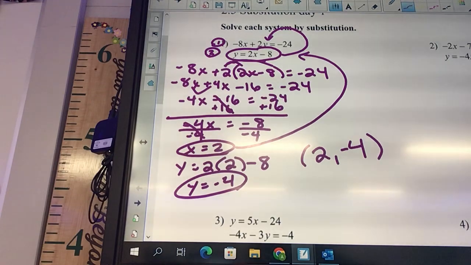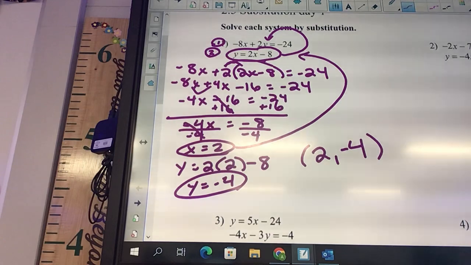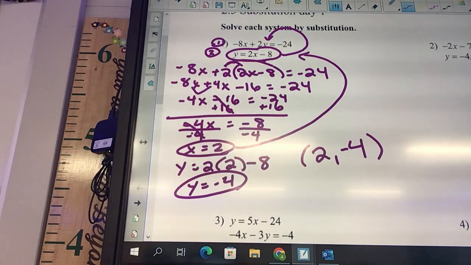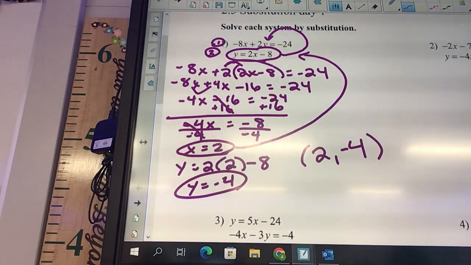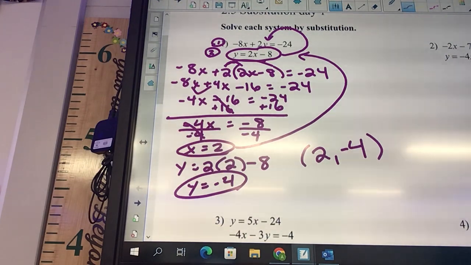Okay, and we're going to hop around on this paper today, so let me grab one. You're going to cross out 2 and 3, and 6, and then you're going to cross out 8 and 9, and 12. So you should have crossed out 2, 3, 6 on the front, and then on the back, 8, 9, and 12. Okay, make sure.